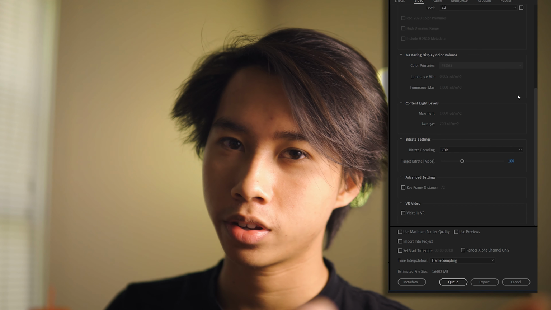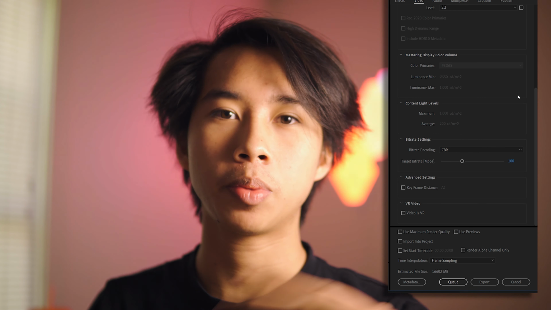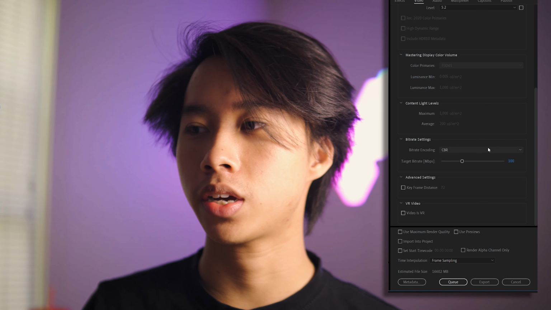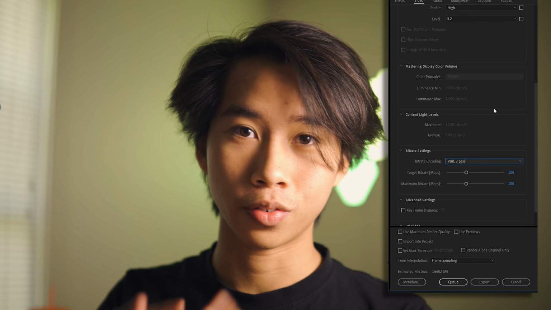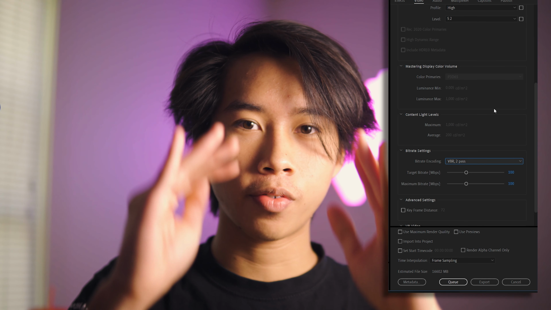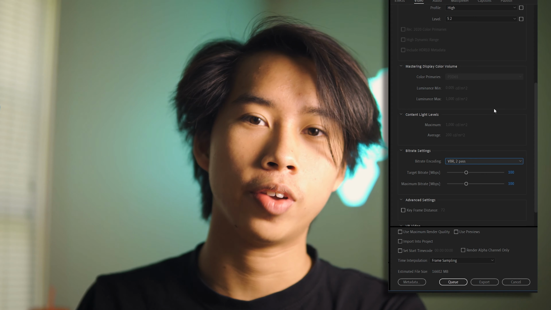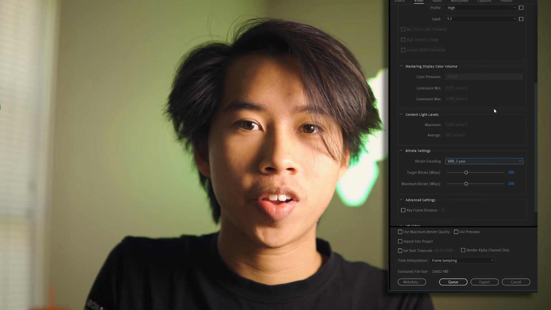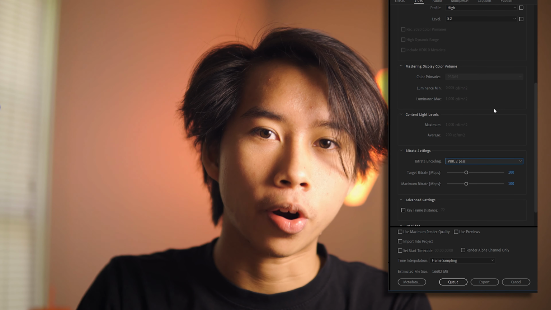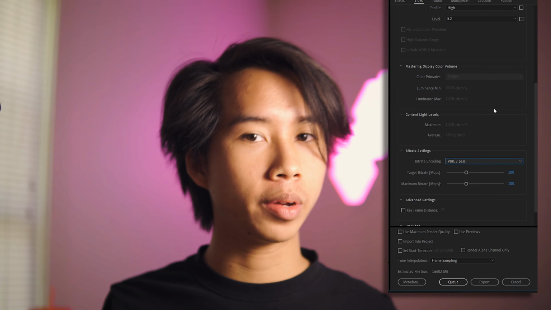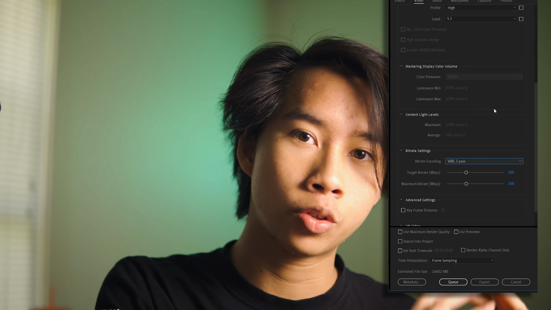But if I want to give it to a client, or if I'm running out of space, if I want to give it to people, I don't want to give it in a large file size. So I will use VBR 2Pass instead. What VBR does, or variable bitrate, is give different levels of information depending on each part of your video. So if this part of your video has a lot of movement in it, it's going to give a lot more information to that part. But if a part has no movement at all, it doesn't need as much information, so it's going to give less of a bit rate to that part of the video.